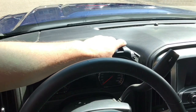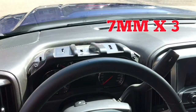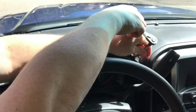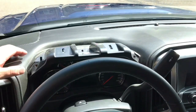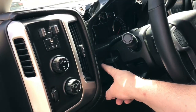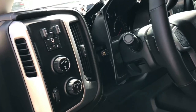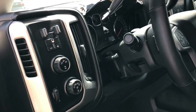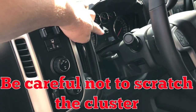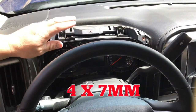Next, I've got to pull this trim plate that kind of surrounds the dashboard, and there are 3 7mm screws. All right, with all 3 removed, just kind of pop the dash towards you, and then this little rubber boot will kind of pull over the steering column adjustment, and then just kind of work the cover up and off of there. This panel has these little metal push-in clips on it, and it'll scratch that dash very easily, so be careful.